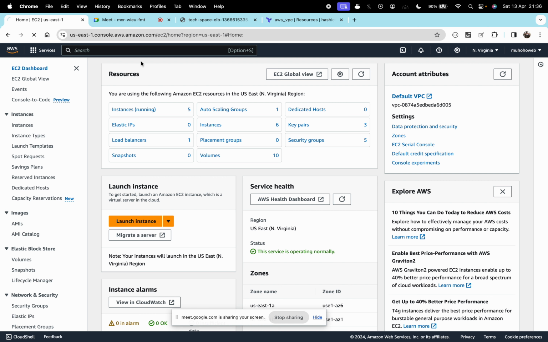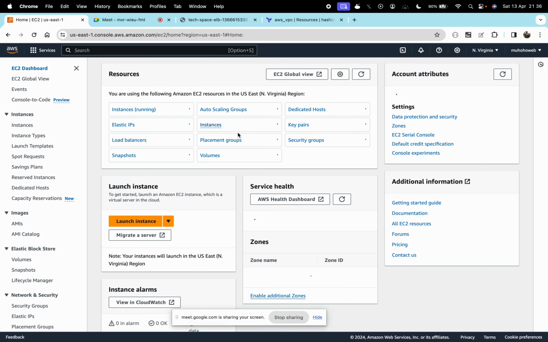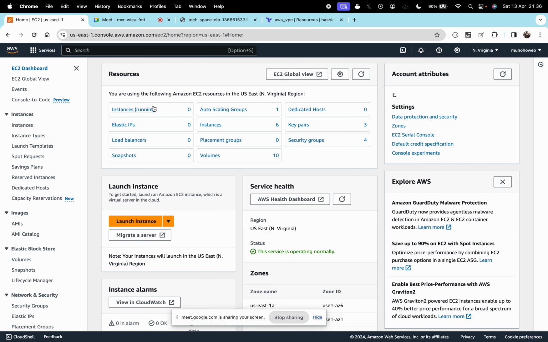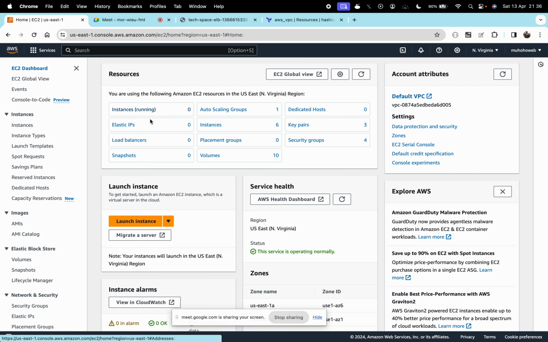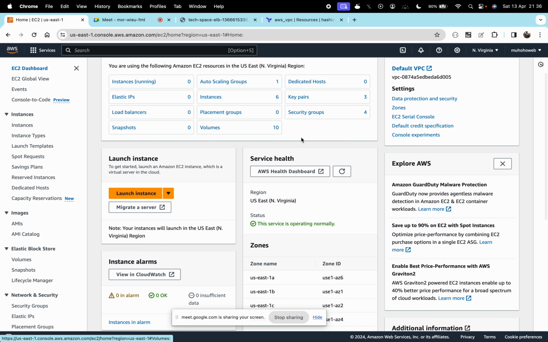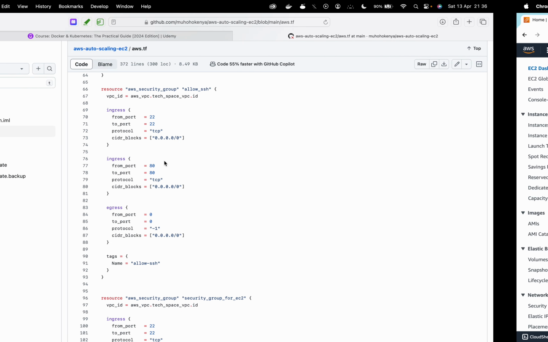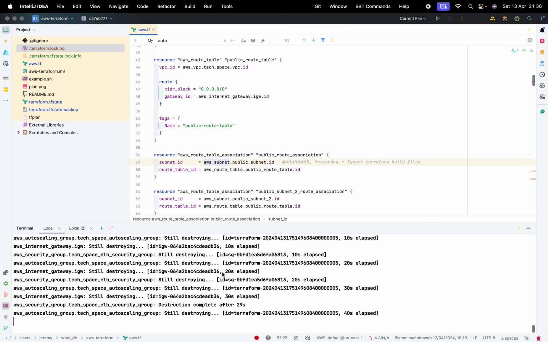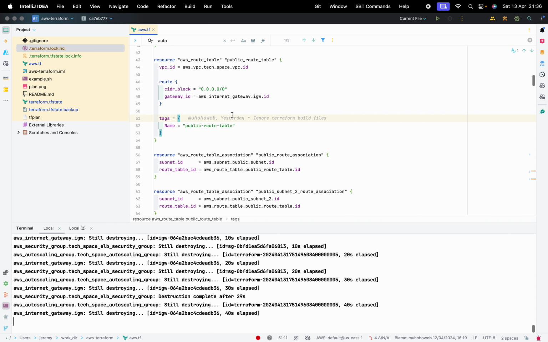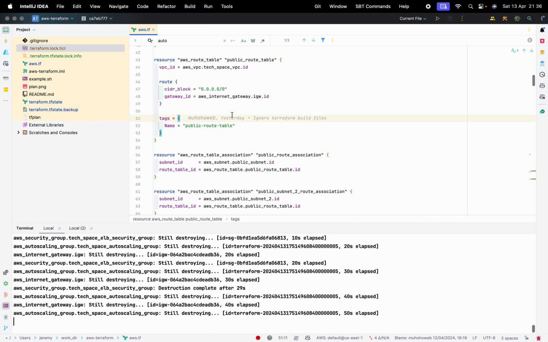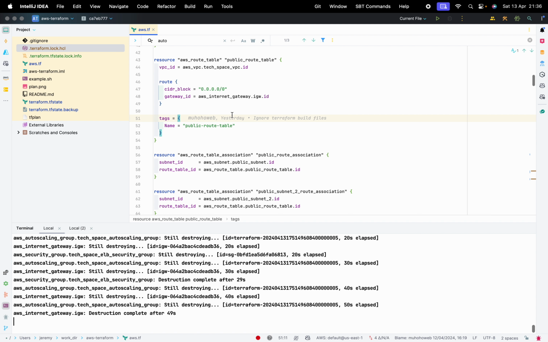If you refresh before we finish, we could see that the instances have come to zero. The load balancer is gone. Nice. It's now working on the auto scaling group, and it's also going to remove the subnets. You see, that's the beauty of automation, and that is why I prefer that we take the hard pill of understanding automation, because that is where we are going in production, because we never go to production by clicking buttons. True.